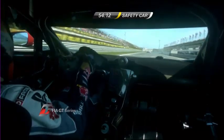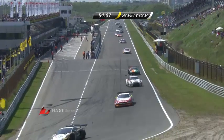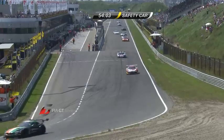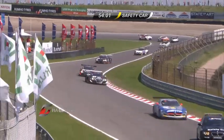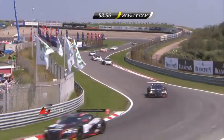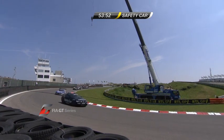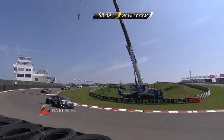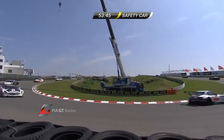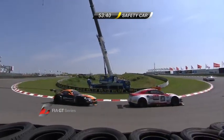We saw yesterday quite a few drivers napping a little bit at the safety car restart when the race leader went for it. A few of them kind of got a little bit caught out and got put under attack. How difficult is it in a safety car restart to really react to the guy in front? Obviously the lead car has got control and he can play little games, and ultimately what he tries to do is to slow the pack down, and then immediately doing that he then gets on the throttle, and that process then goes all the way down through the chain of cars, and all those cars that are in the mid-bunch, they can do nothing.